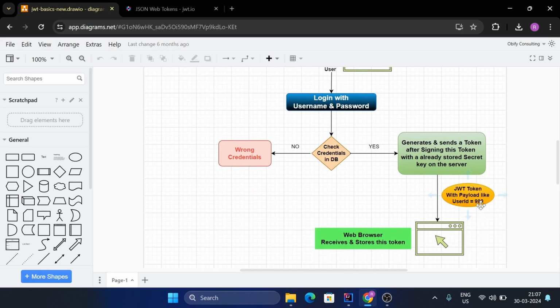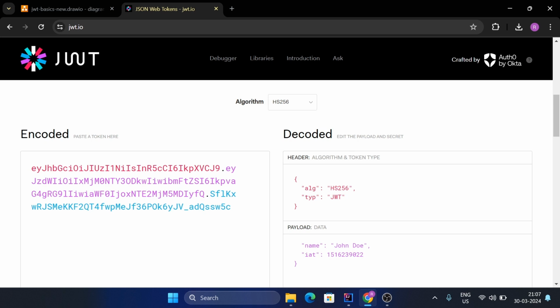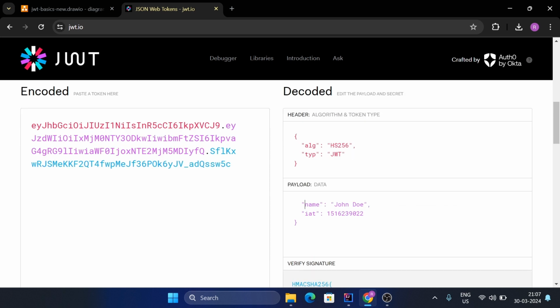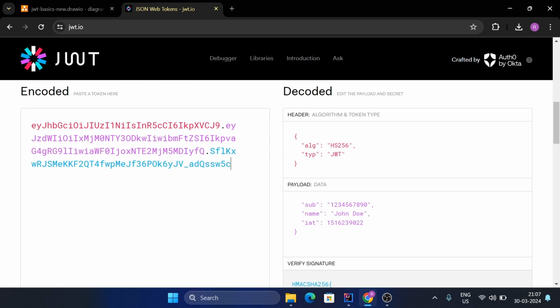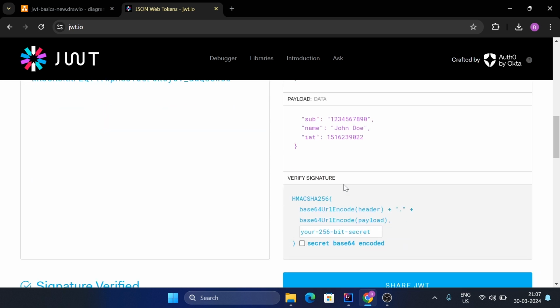User ID 999. That's the claim for our case, our token. But here it's three values: subject, name, and something else. And the third part, which is the sky blue part of the JWT token, comprises the signature. And this is the signature which is always used to verify the authenticity of the token.